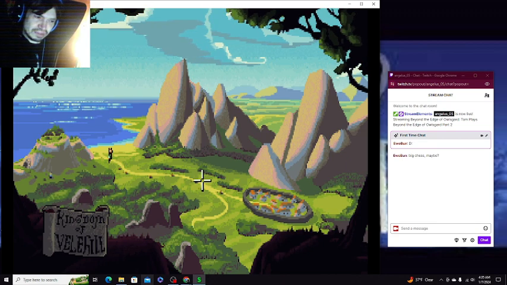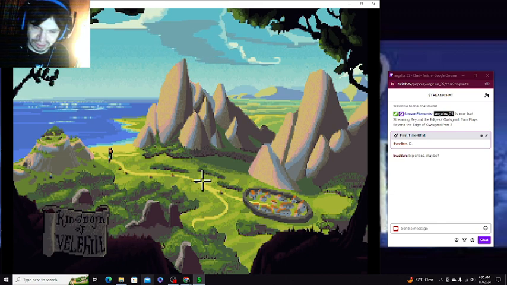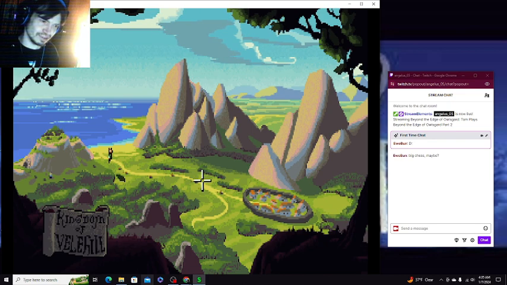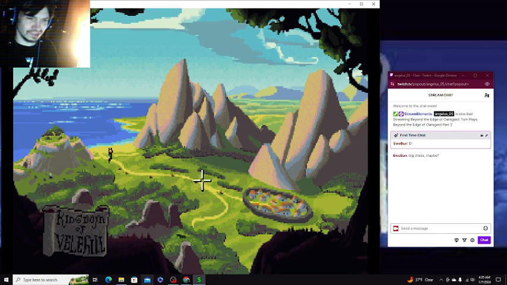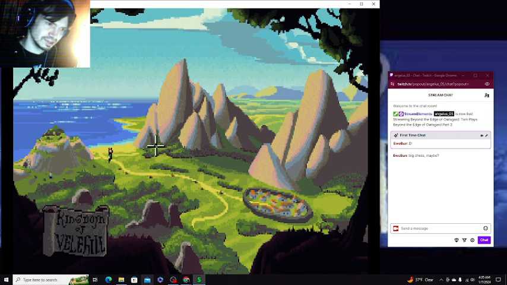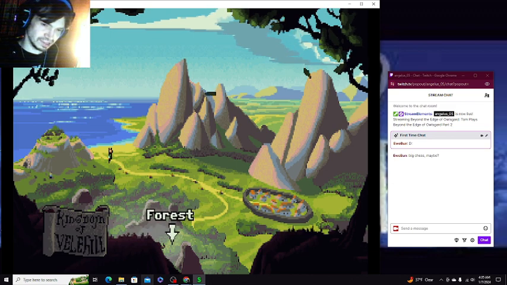But hey, we made some progress. I mean, we reached chapter 2. Which, you know, that's good. I finished chapter 1 and reached chapter 2. And I did it without looking up a walkthrough, except for that one part where I had trouble with getting past the, using the plants.